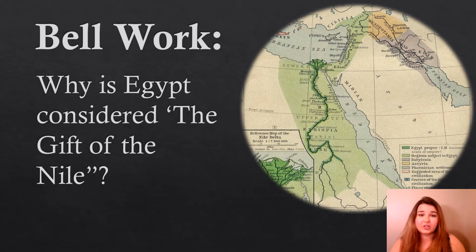To start this lecture, we will be completing a bell work. Make sure that you jot this down in your notebook for future use. Today's bell work reads, "Why is Egypt considered the gift of the Nile?" You will have about 5 minutes to work on this bell work before we go over the correct answers.